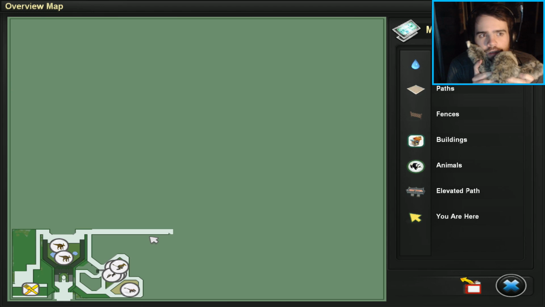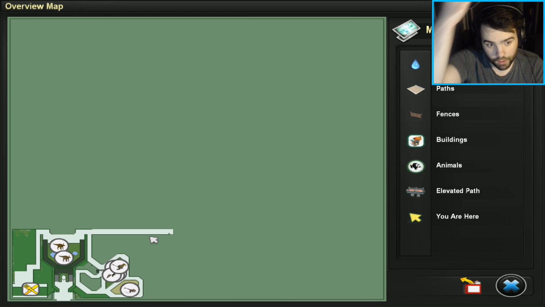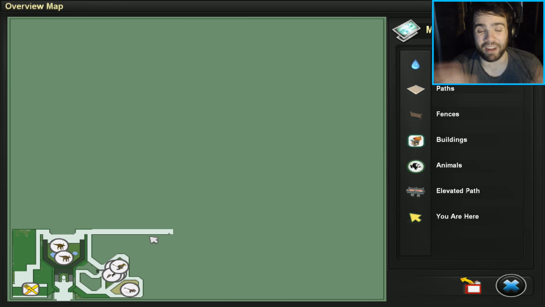I can't help you. I'm a sloth. I know nothing about planning zoos. Makes two of us, Liddy. Makes two of us. That's not going to work, is it? No. Okay, well, we're going to end it there anyway.